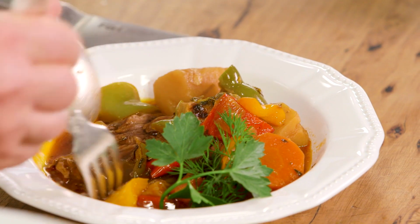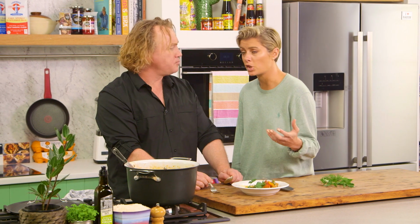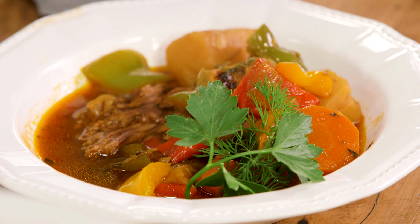There we go. A little taste of that beef there. It's nice and tender. Look at that. It's a very wholesome dish. I mean, I could use eggplant or even mushrooms as a bit of an alternative to have a nice slow-cooked stew that's going to be very warm, very wholesome, very filling. They would be great alternatives, but they wouldn't be beef. But they'll come close.